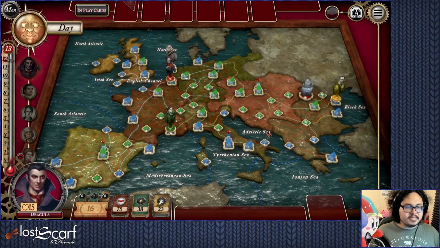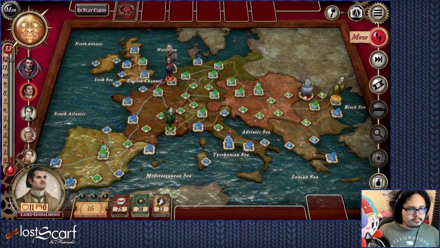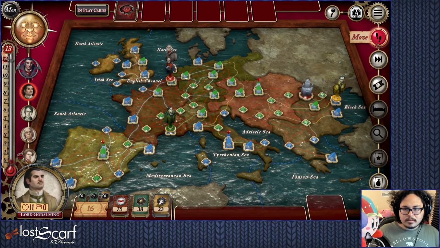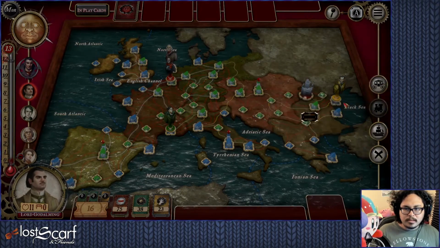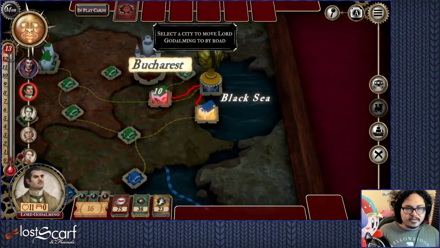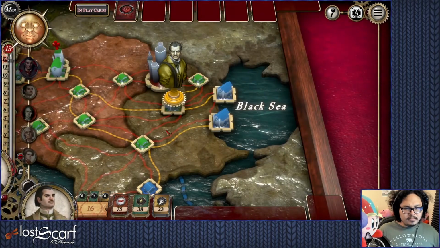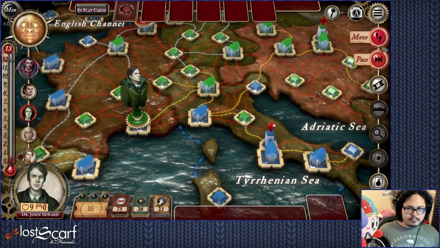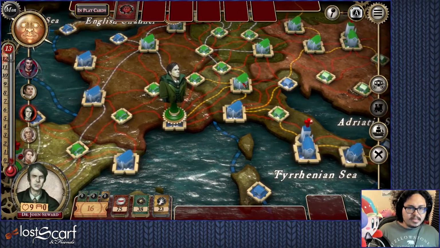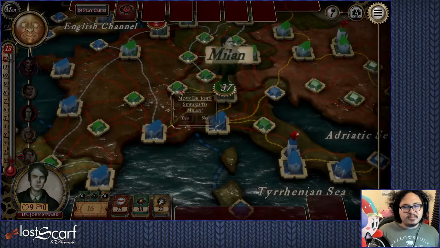Looks like they have specific places they're placed the first round. Okay. So, yeah, let's move. Let us move here, Bucharest. We will move to Milan! Move to Milan. I wonder what these numbers mean.